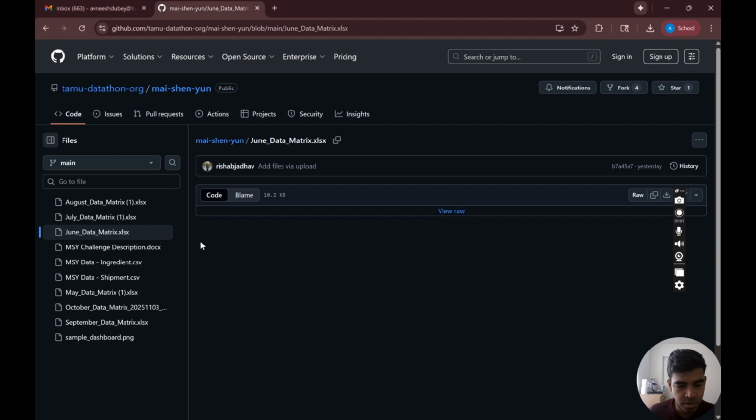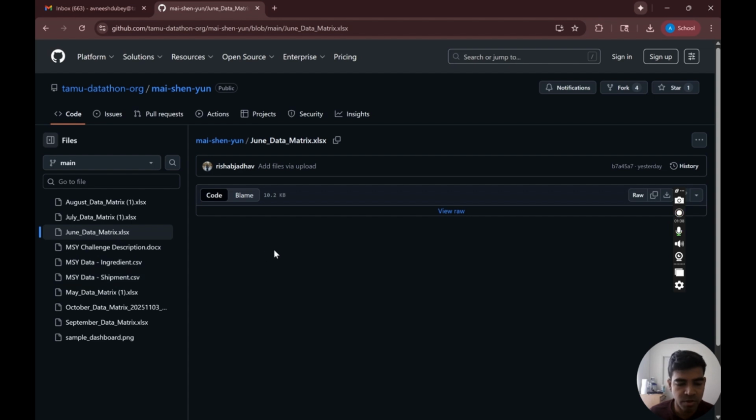So the data set consists of a few XLSX and CSV files. As we can see, from about May through till October, these data matrices files have the sales data of everything that was sold at the restaurant from the menu, along with these XLSX files, we had something called the ingredient and the shipment CSVs as well.